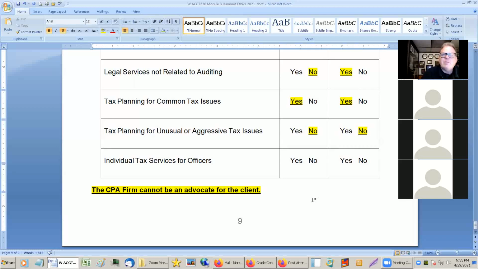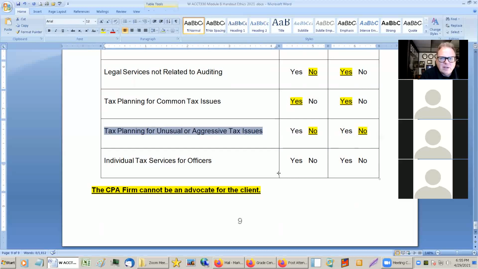They say, well, why don't you come in and talk to our bankers? Tell them we're good people and that we do everything on the up and up and all that kind of stuff. You can't do it. You cannot give a stamp of approval on it. All you do is on the financial statements basically say whether they're fairly presented or not. That's all you do. You cannot go in and argue. Now, if they're doing unusual or aggressive tax issues, you are going to be in there arguing with the IRS or the state auditors, or state tax collectors for the client. You can't do that. You can't be an advocate for the client.